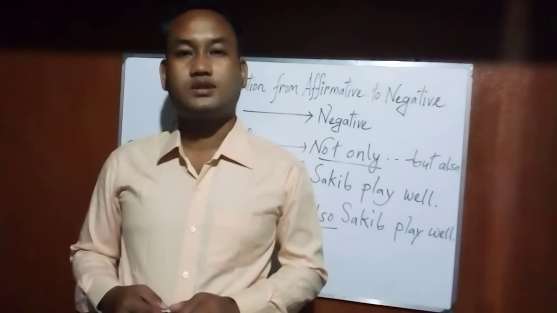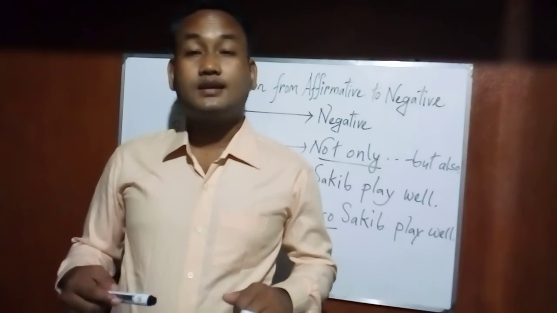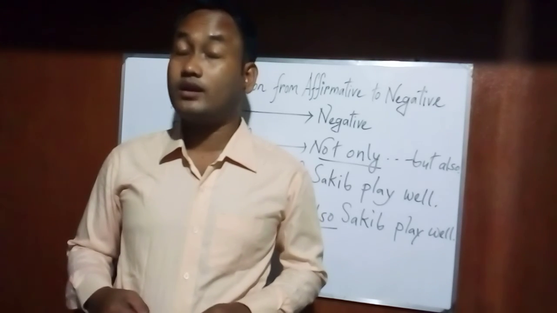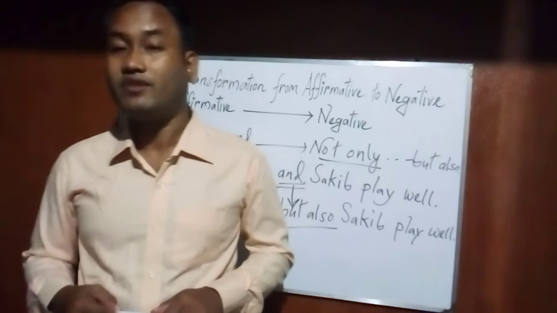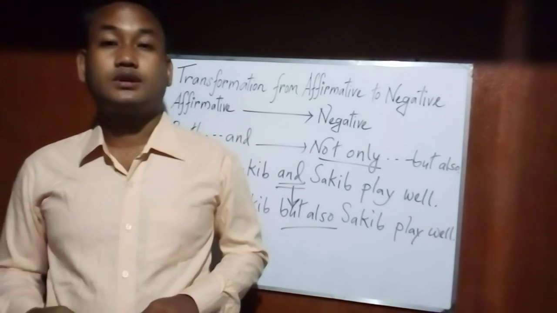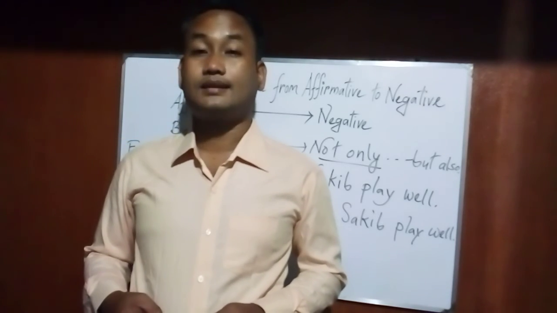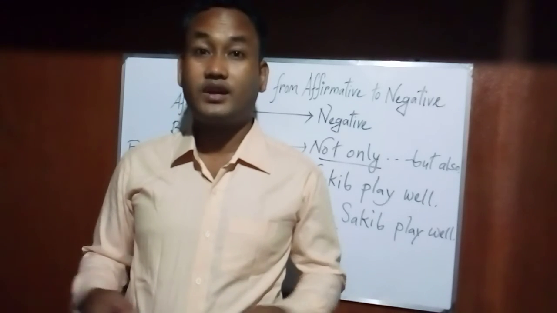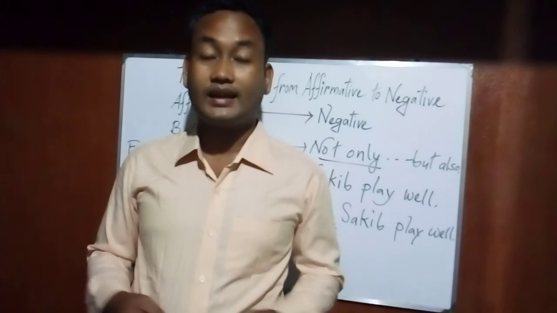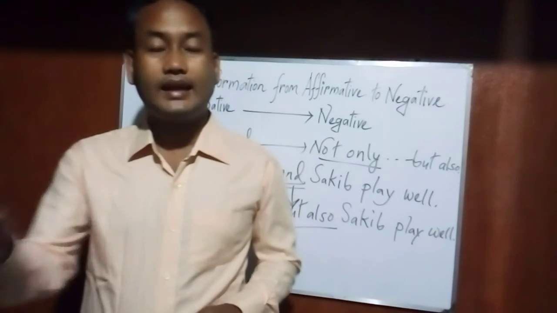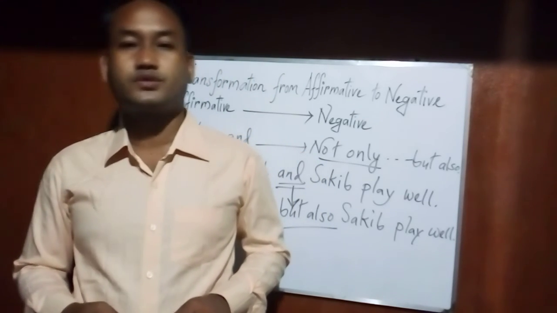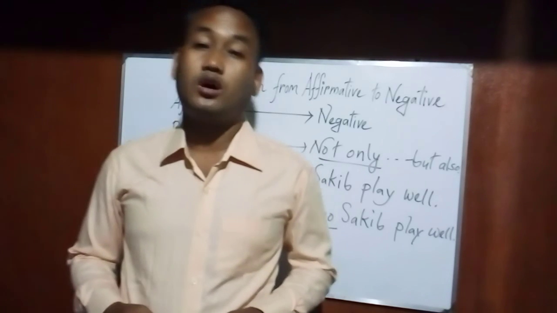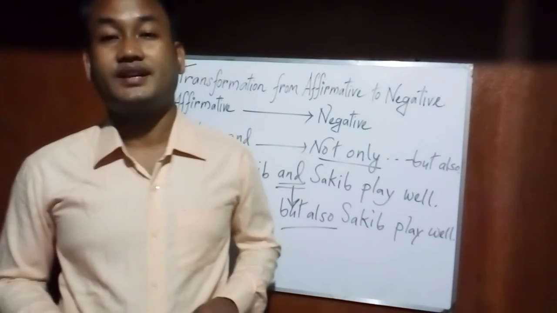Next, the third rule. If you see only and alone in an affirmative sentence, and this only and alone indicate or qualify any number in a sentence, you have to use not more than or not less than instead of only or alone. It's clear. I'm only 10, I'm only 16, I'm only 40, 80, and only indicates number. For this reason, you have to abide by these rules of using not more than or not less than in a negative sentence.